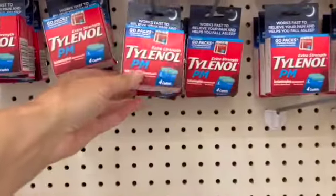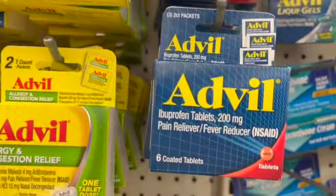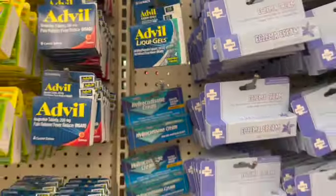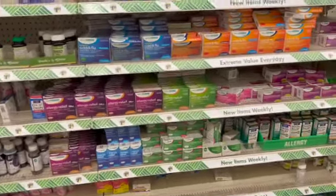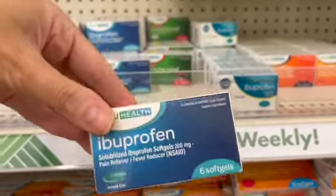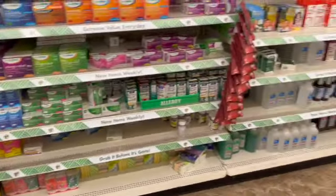Look what I found — we have the four caplets to a box extra strength Tylenol PM. These are brand new for the week. We also have Advil, just two in a box, another variety of Advil that's six in a box, and then the liquid gels four in a box. So if you're out and it's an emergency or maybe traveling, they do have a little something here for you. For the same price you could just get a bottle of all day pain relief — at one point they had 100 in a bottle, now this one is 40 to a bottle, but they had some on an end cap comparable to Tylenol extra strength with 100 in a bottle.